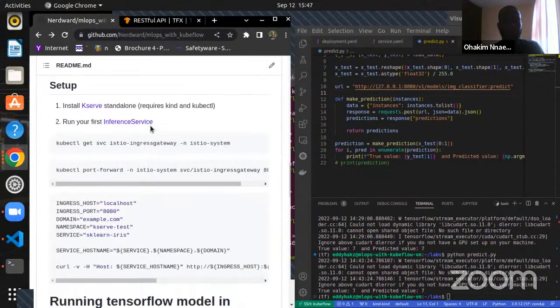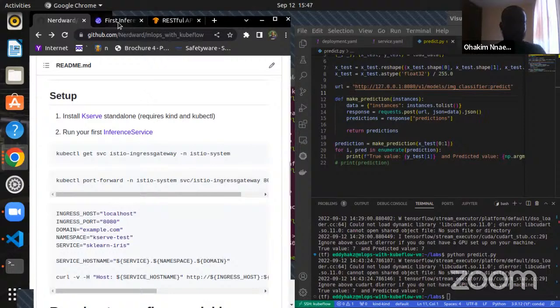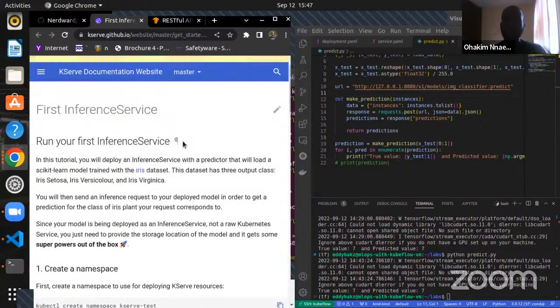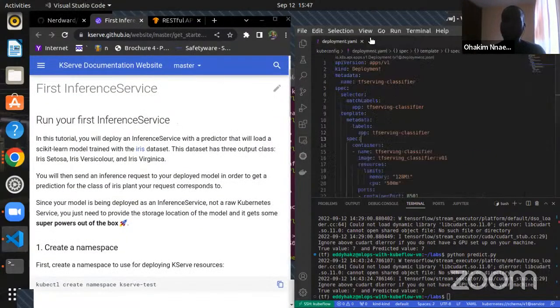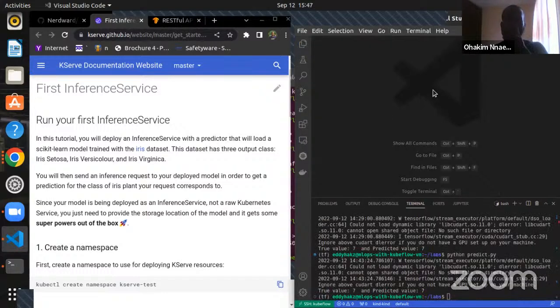Done with that. Now I want to run a test service for us, so we'll see what KServe actually is. Let me run through the documentation, and I'm going to explain what all this means. So let me clear this. Let me create a new folder called KServe. Do I have it? No, I don't.